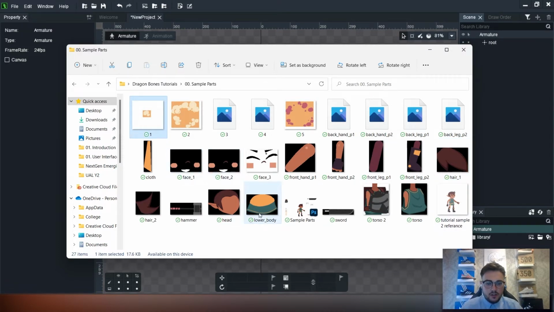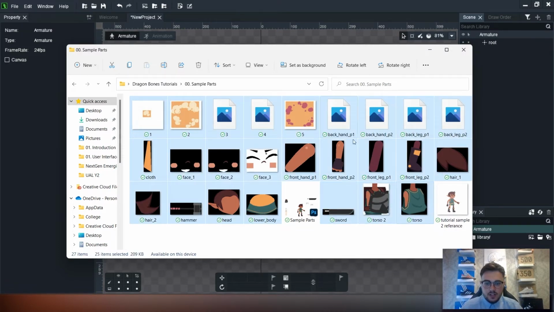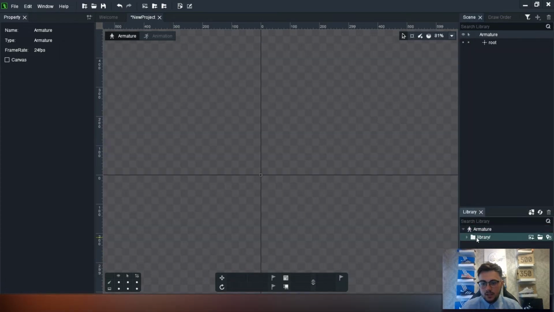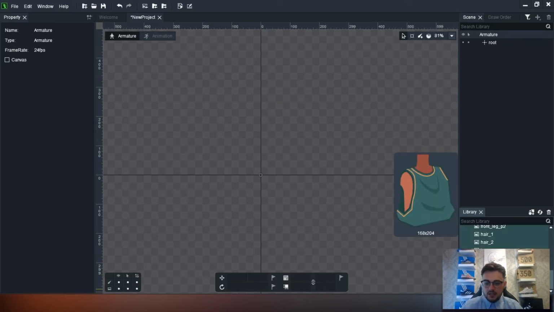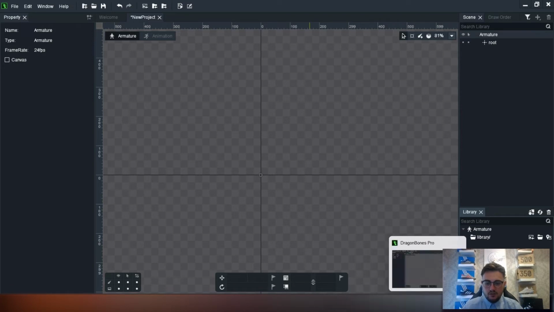What I'll do is I'll show you the first method of doing that. So let me just click on all these boxes here. Just select them all and just drag and drop them into your library. And then what you see is in this library tab here, we have got them all imported. So again, layering system, just like Photoshop, everything's separated. You can just delete these if you've just got the Photoshop file.